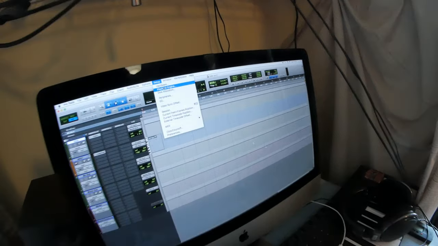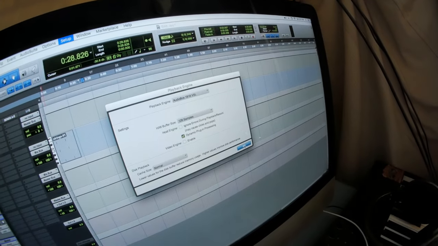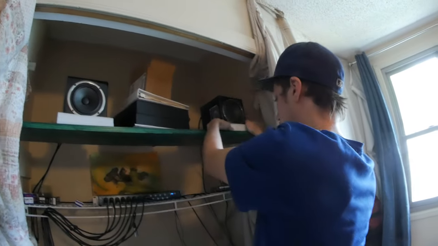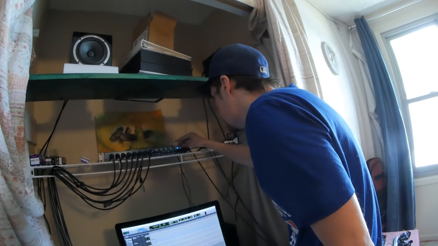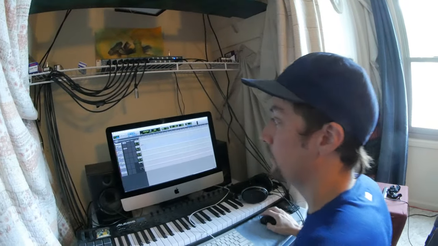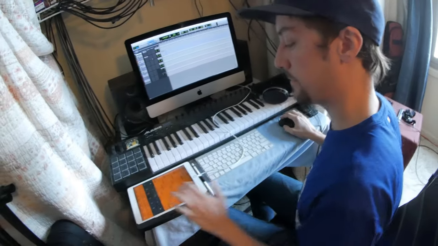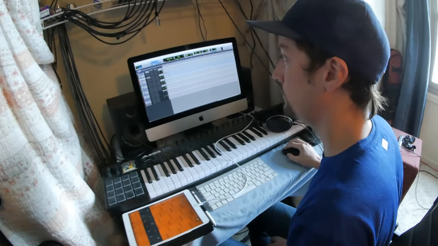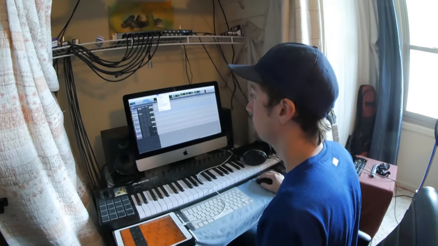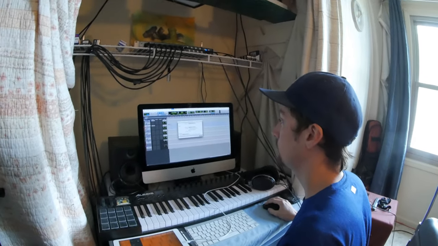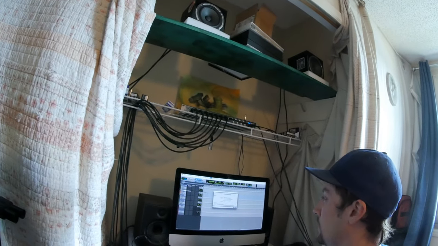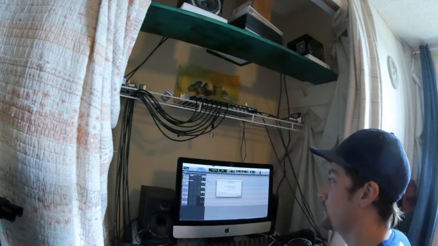Let me make sure that works. Perfect. Get these on. All right. If I record enable. Why is this track still not working? Because that was the one you had. You deleted the new one, and you went back to the one you made inactive. Yeah, but I figured this one would still work again.